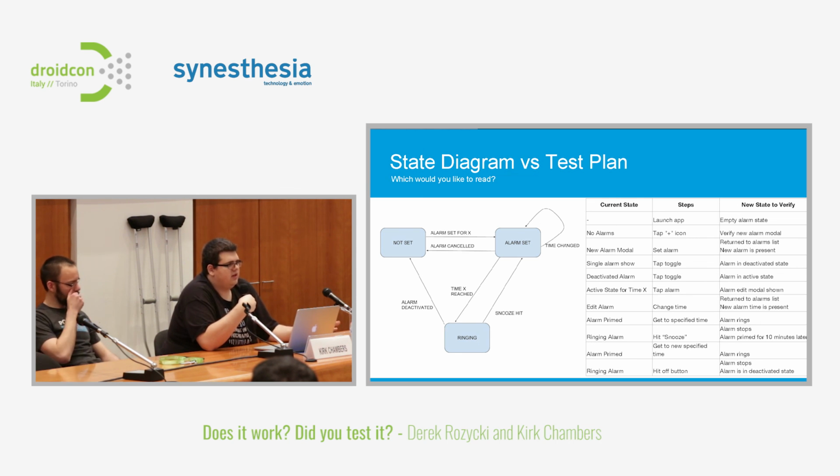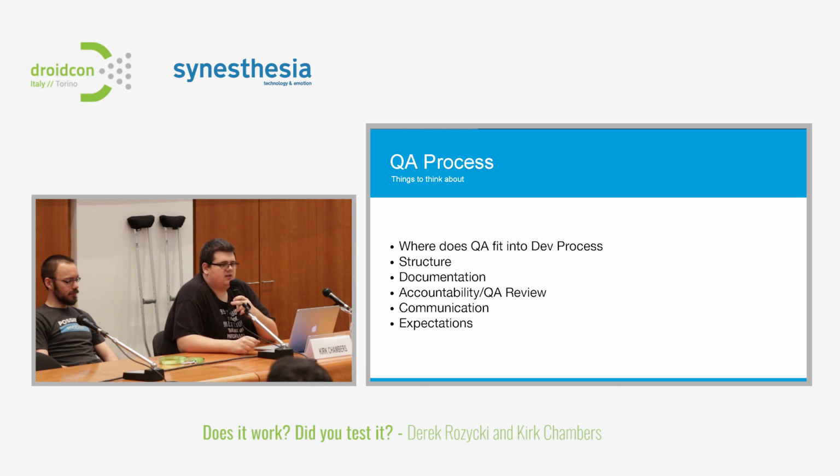So where does QA fit into the dev process? Everywhere, in a perfect world, of course. I mean, sometimes this doesn't happen. Just like a PM fits everywhere and developers fit everywhere, QA should be everywhere in the process. We should be there in the beginning when requirements are written so that we can ask those what-if questions. What if a user does this? We should be a part of your structure. We should be in the stand-ups, in those kinds of meetings, discussing with you throughout the process. That gives us accountability that we can say, as a team, we've thought of all the scenarios. Everyone is a QA, just like everyone is a user, just like everyone's a designer. Everyone has their opinions.